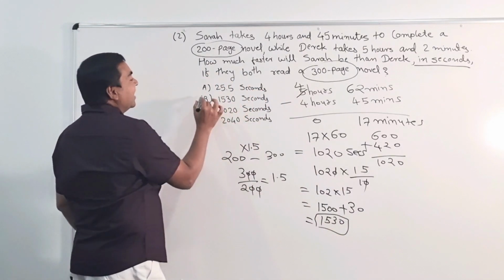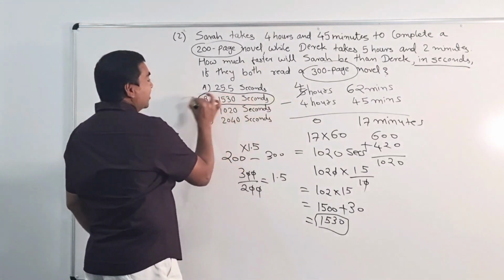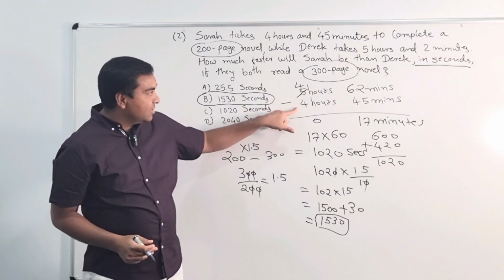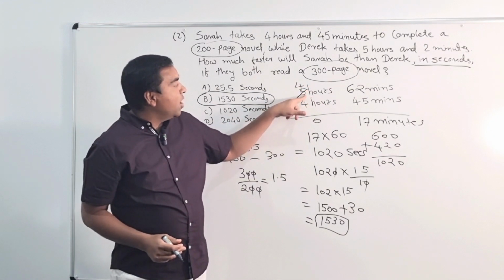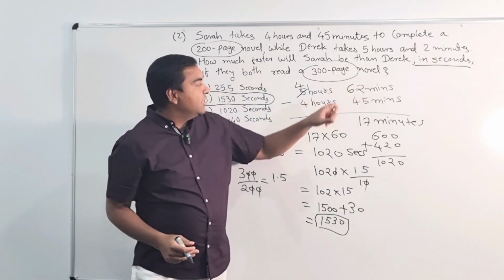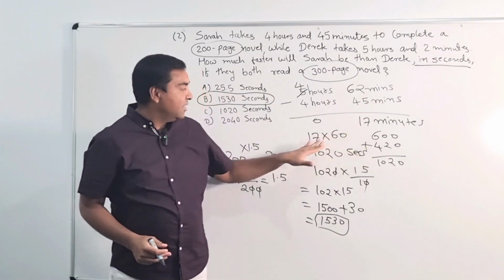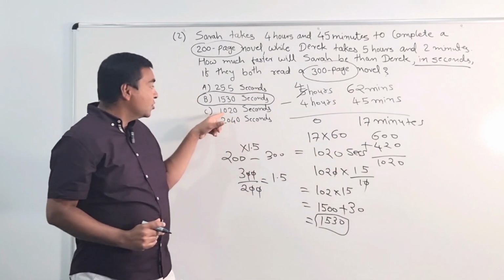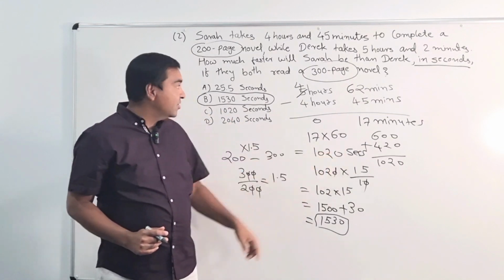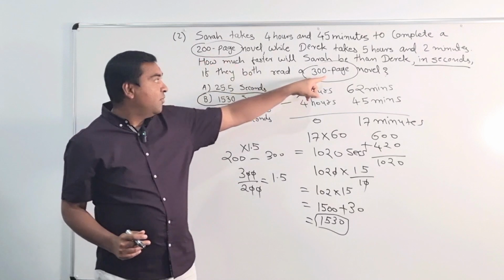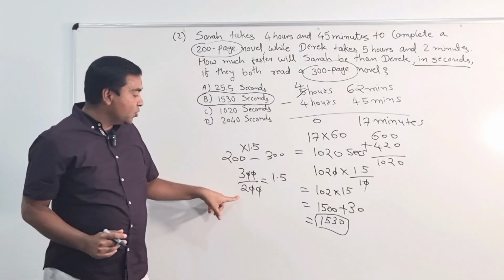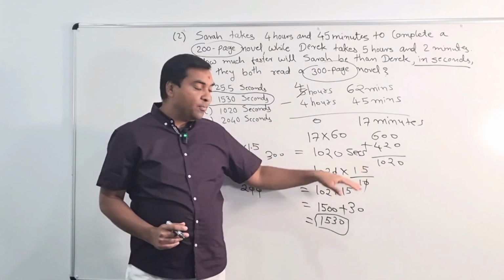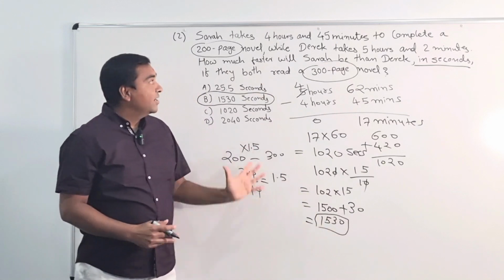And now we can say that is our correct answer, guys. So that is really a cool question. What did we do first? We found the time difference. For that, we took 1 hour less and added 60 minutes there. We got our time difference in minutes, and multiplied by 60 to get it in seconds. But don't hurry and choose this wrong answer, because that is the time difference for a 200-page novel. We're going to find out for a 300-page novel. So 300 upon 200, the ratio is 1.5, so that time difference I have to multiply by 1.5 to get my correct answer. I think it's a wonderful question, isn't it?